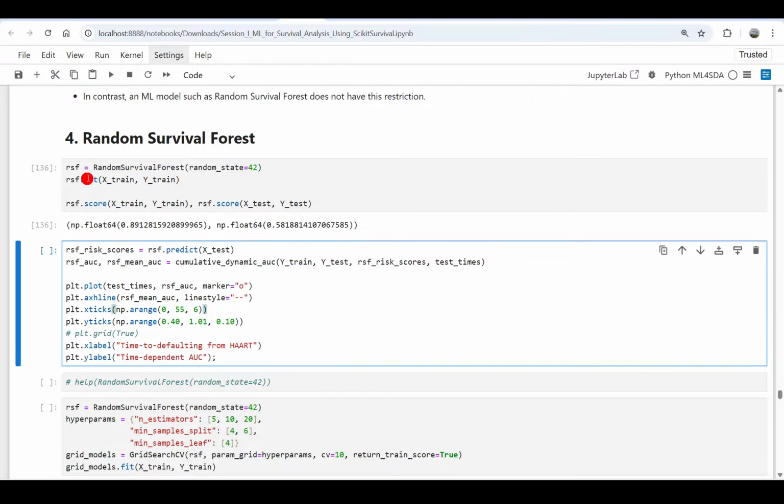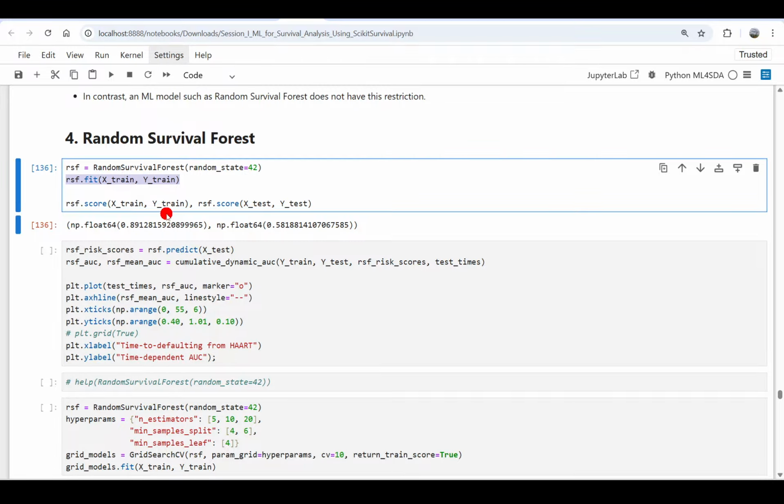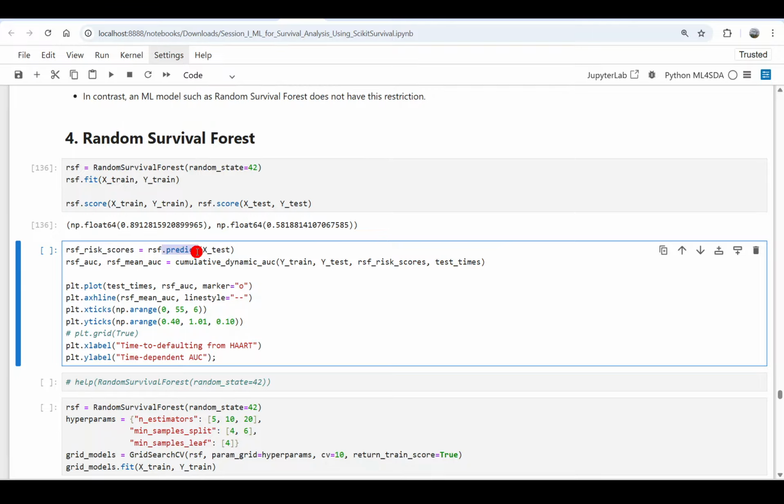For that, under this fitted random survival forest model, we need to call the method predict and supply the test data. Then we can also obtain the cumulative dynamic AUC by supplying the training and testing outcomes data, the predicted risk scores, and the test times. So let's visualize this one.